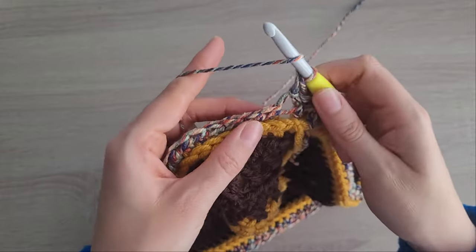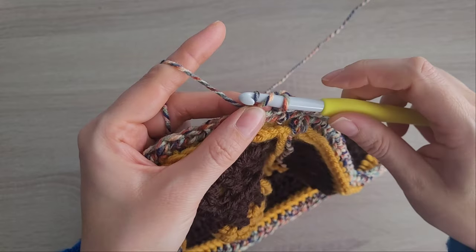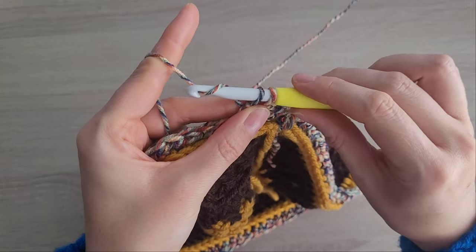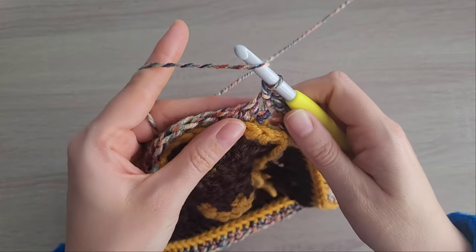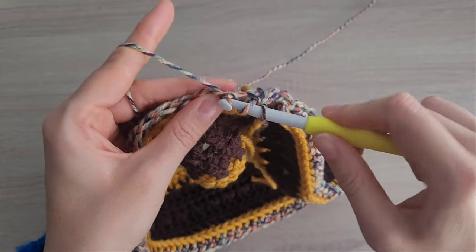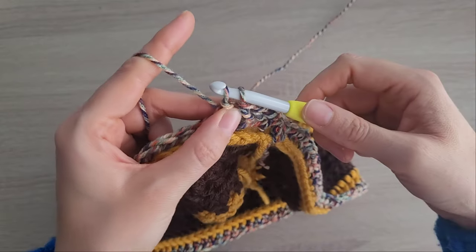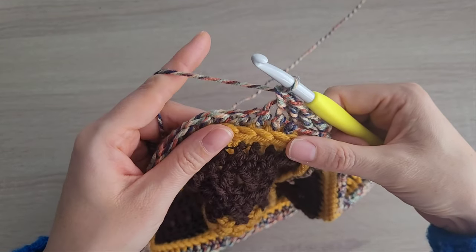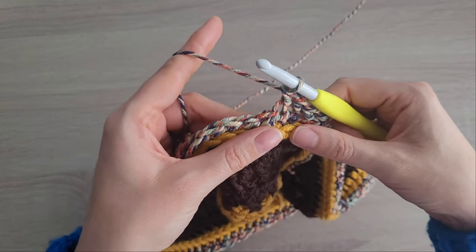Again, yarn over, go into your next stitch and draw up a loop. Immediately slip stitch through that second loop, yarn over and pull through the last two loops. Here we go again: yarn over, go through the stitch and draw up a loop. Immediately slip stitch through that second loop, which leaves you with two, yarn over and pull through the last two loops. I keep wanting to say hoops, loops.